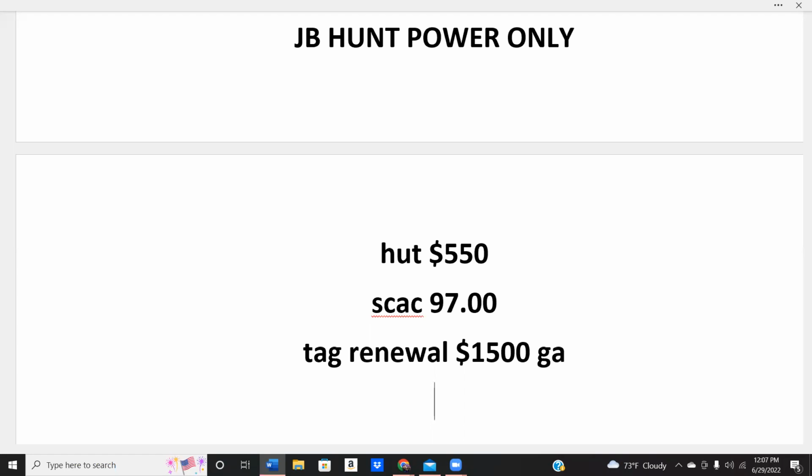So tag renewal, let's see, SAC has to be done. Also at the end of June, you gotta do your IFTA as well. So that's where you add up your mileage and the fuel that you paid, and you gotta do that quarterly.